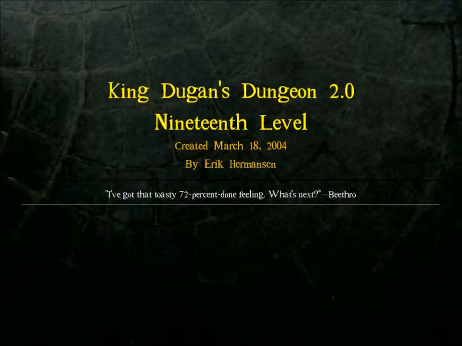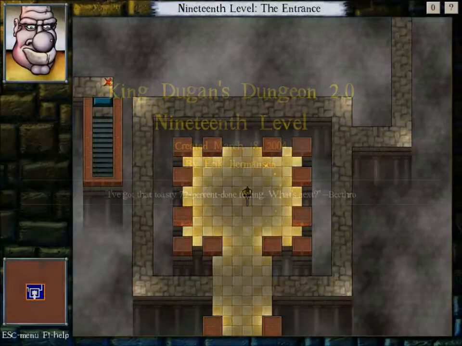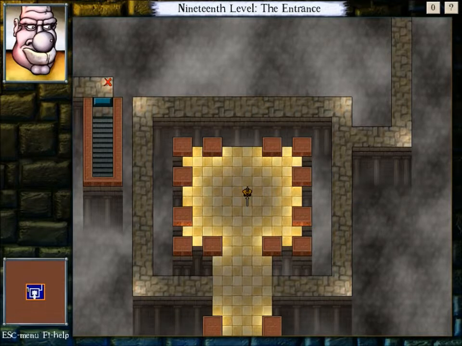King Dugan's dungeon, 19th level. I got that toasty 72% done feeling. What's next? Next time, it's the puzzle level. See you then, everybody.